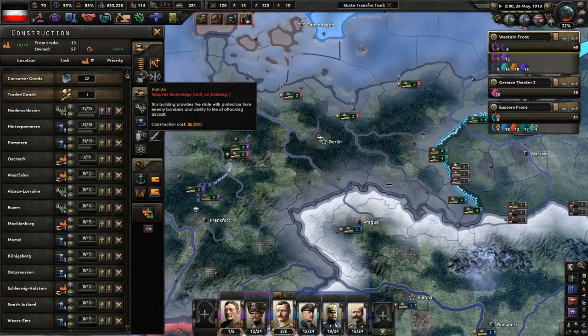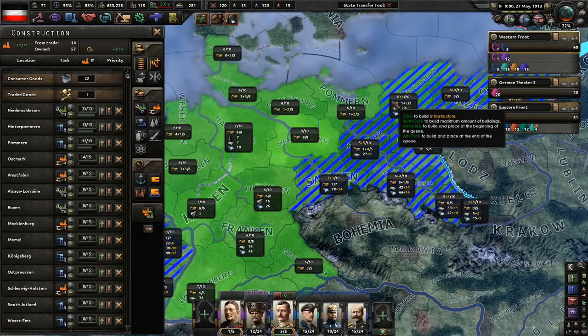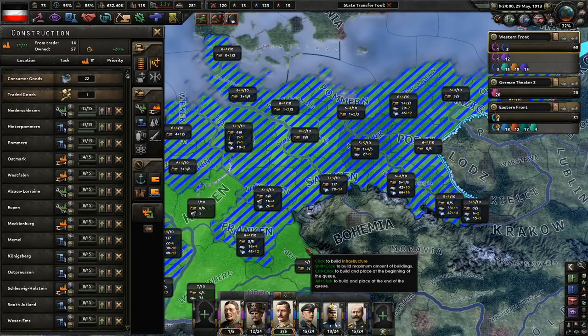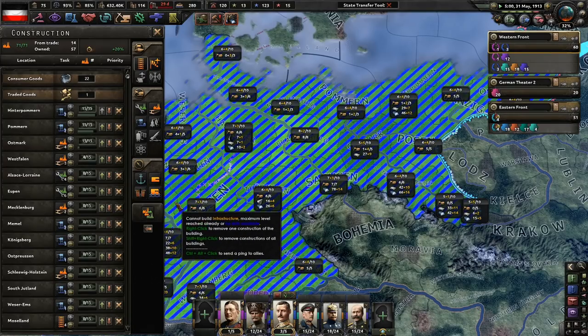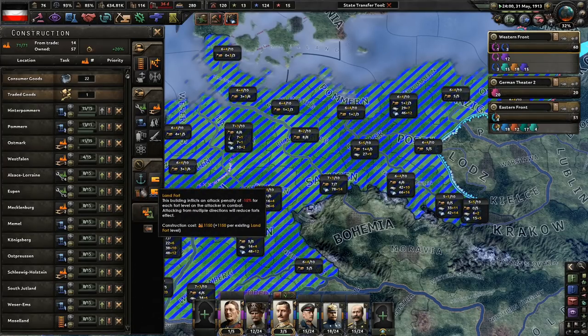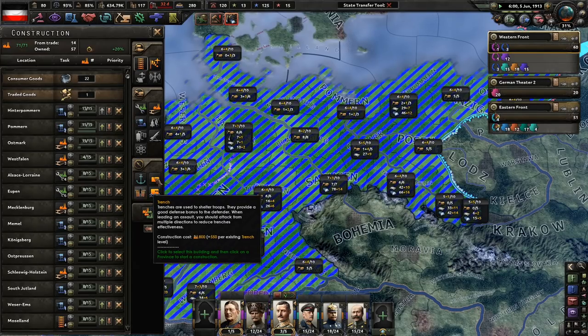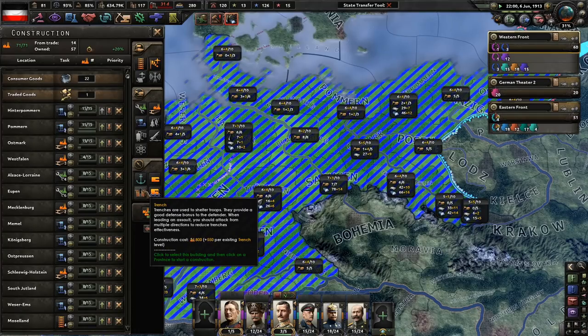Aw, yeah. Very nice. And since we can't upgrade yet, we're just going to build all this everywhere because it's very nice to get. I'm purposely ignoring forts because we can build forts, huh? That's a minus 15% penalty. Trenches. When leading an assault, you should attack from multiple directions to reduce that. This costs just a little bit less.